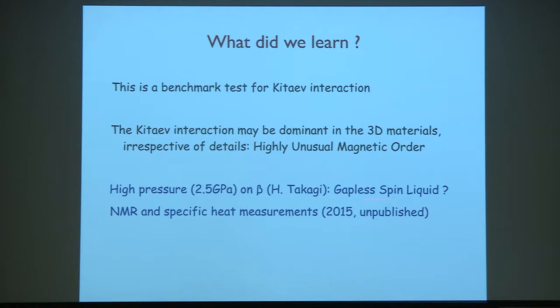And it looks as if the resulting state may be a gapless spin liquid, in the sense that according to NMR measurement, the Knight shift and also the spin lattice relaxation rate show some power law in temperature dependence, and that suggests that maybe this paramagnet that you obtain after applying pressure is a quantum spin liquid. I think it's still not published, even after 2 years. But that doesn't mean the data is wrong, right?